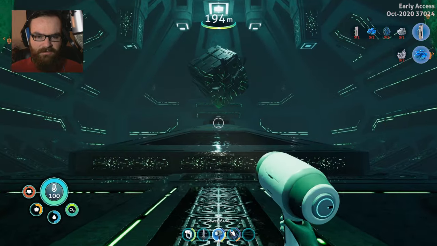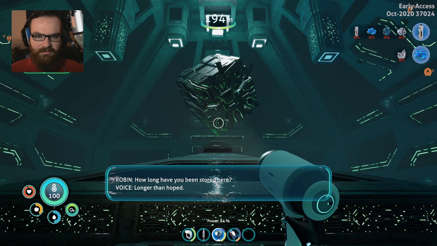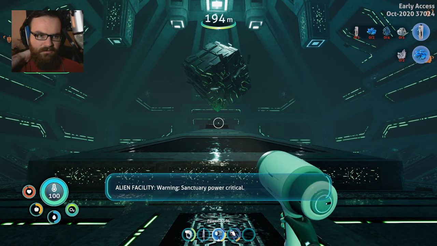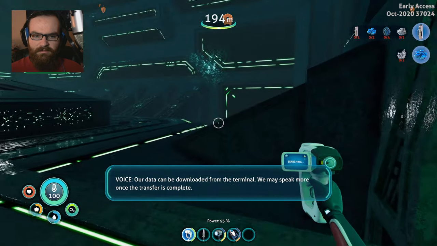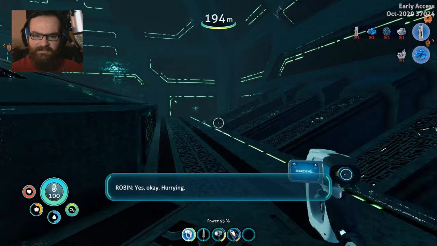Yo. It's the all spark. How long have you been stored here? Longer than hoped. Warning. Sanctuary power critical. Our data can be downloaded from the terminal. We may speak more once the transfer is complete. Yes, okay. Hurrying.